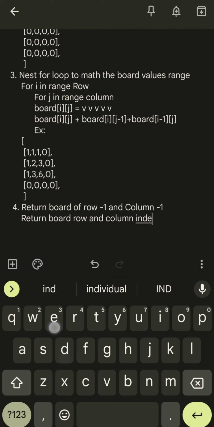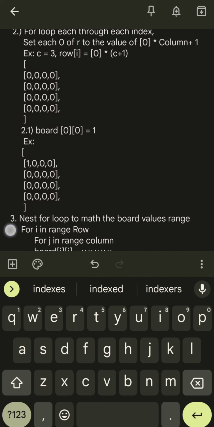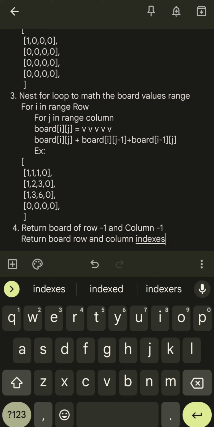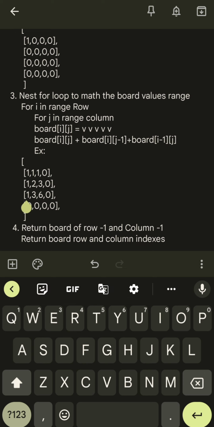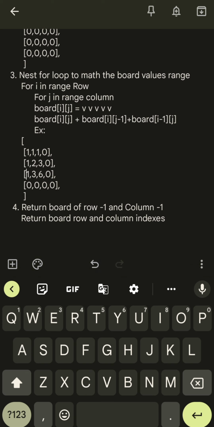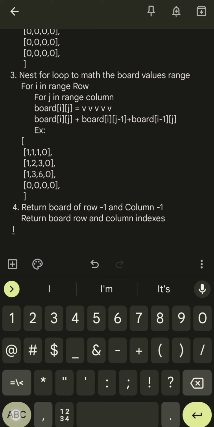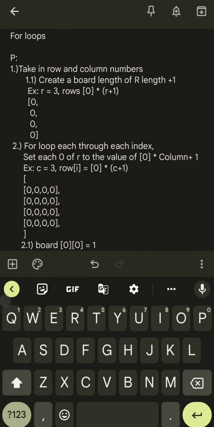The explanation could be a little weird because I am trying to change it as we go. I don't have an actual picture to show, but this is, I feel like, the best I can do for notes. So now I actually get to the coding part, what we're all here for. Now that we have our planning, let's implement this. So let's start with step one. What do we have? We have take the two inputs, our row and our column.